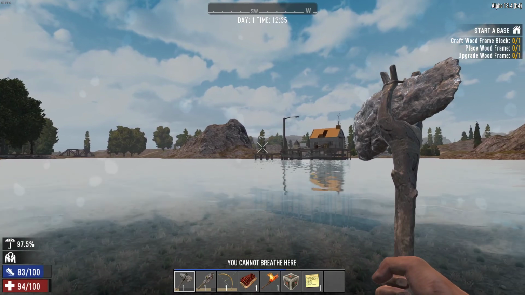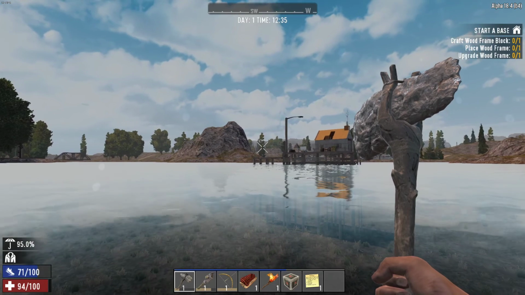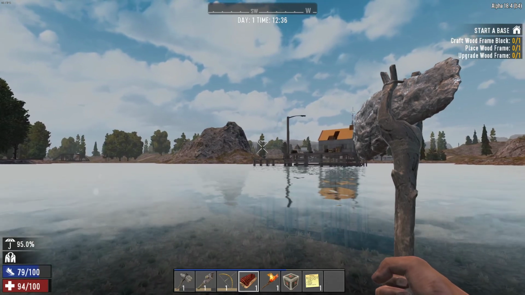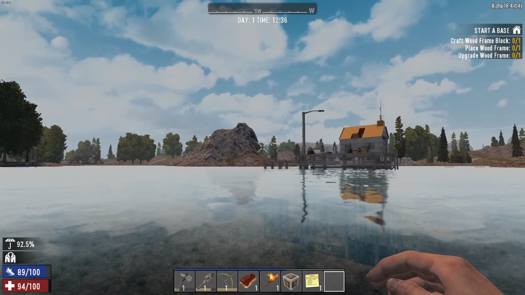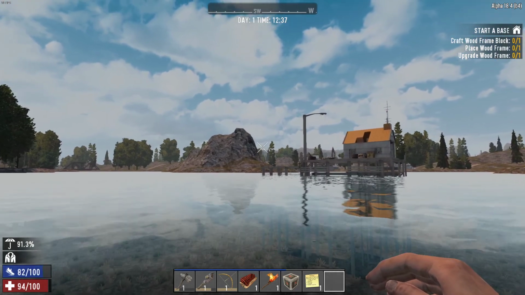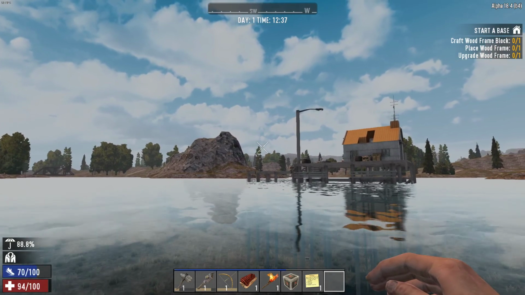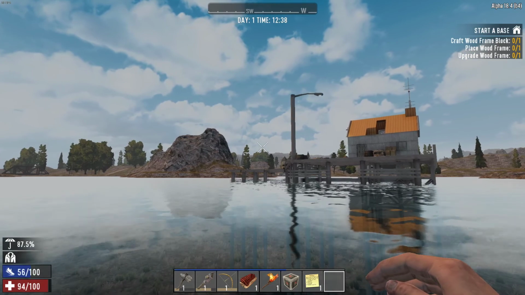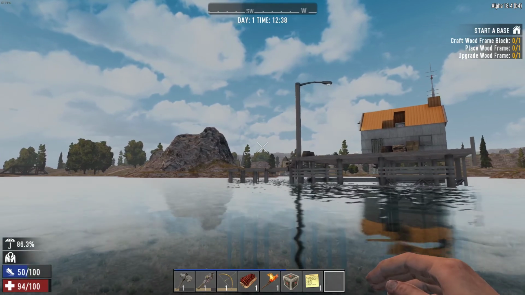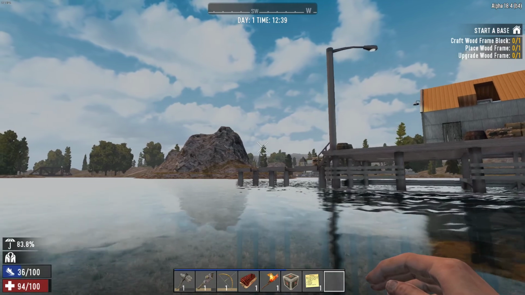You cannot breathe here. Yeah, I can breathe here. I'm not underwater. Why can I swim? Let me swim. Is that it? Is that swim speed? Oh, stamina's going down. I haven't even looked at the menu yet. I've got to look at the menu. I've got to look at everything. But this looks like a bit of a loot spot or a safe haven.